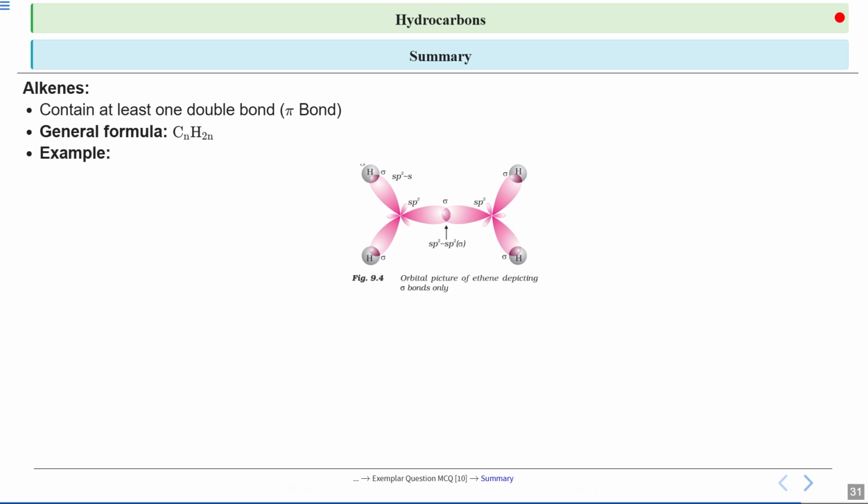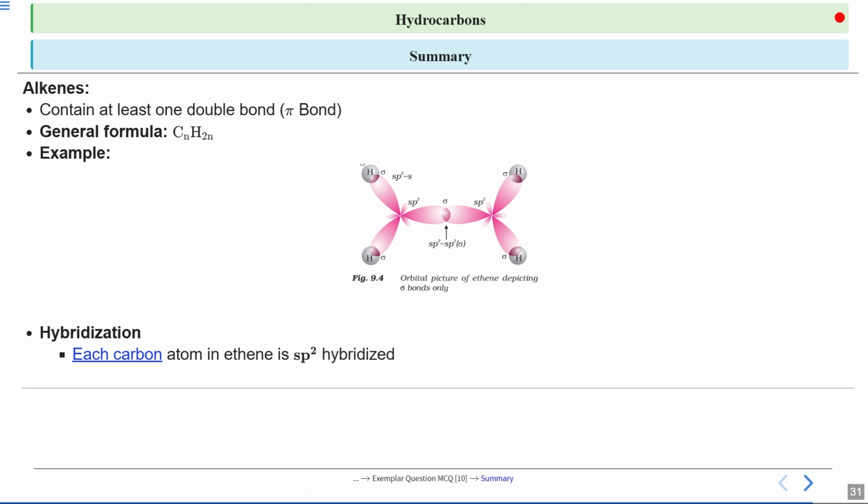Then after, we have an example here of sigma bond formation, which occurs due to the head-on overlap of the sp3 hybridized orbital of carbon, and the head-on overlap of the s orbital of hydrogen and the sp3 hybrid orbital of carbon. So what we can say about hybridization in the case of sp2 is that one s and two p orbitals combine to form 3 equivalent sp2 hybrid orbitals, where one does a head-on overlap with another carbon's sp2 hybridized orbital, and the other two do a head-on overlap with the s orbital of hydrogen. Now each carbon is therefore sp2 hybridized.